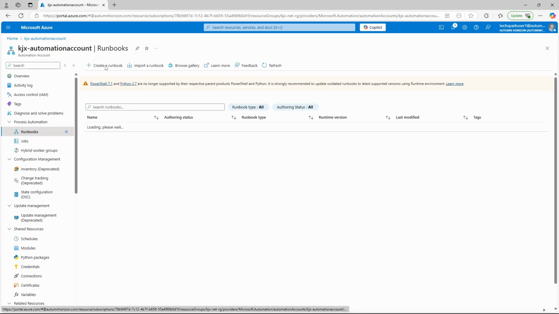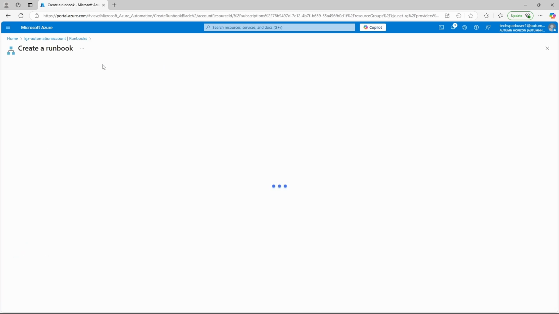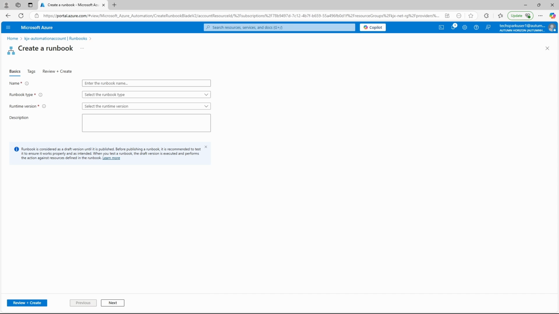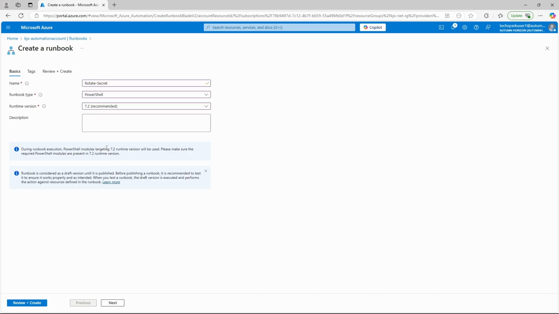Just click on Runbooks, then click on Create a runbook. We are going to provide the name of the runbook as Rotate-Secret, but you can provide whatever you want. We need to select PowerShell, and the runtime version is 7.2. You can provide a description if you want to, but I don't want to provide one for now.